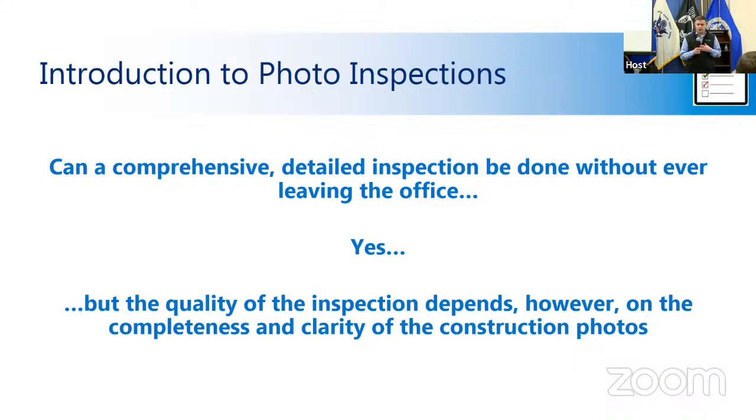Systems can fail an inspection based on photos. Even if it's a perfectly installed system, it can fail if the photos that are provided are not good or there's not enough of them, right? Because you have to be able to verify that everything was installed in a code compliant manner safely. And if you can't do that, then you have to fail the system, right? But then you follow up with an inside inspection. And you can adjust, but that's just something to keep in mind.